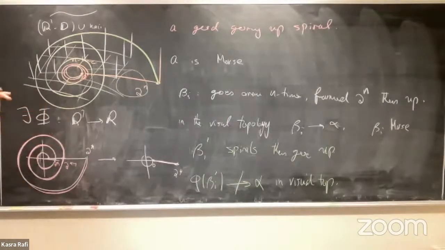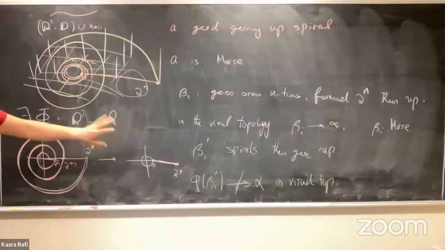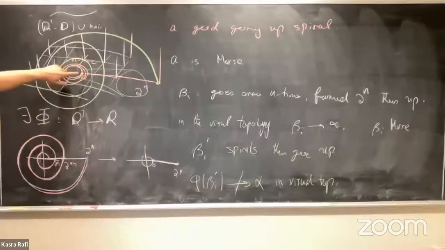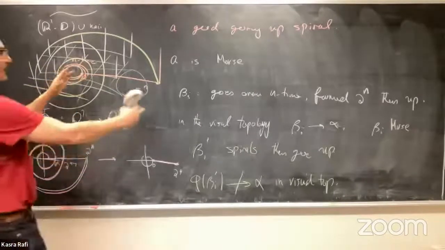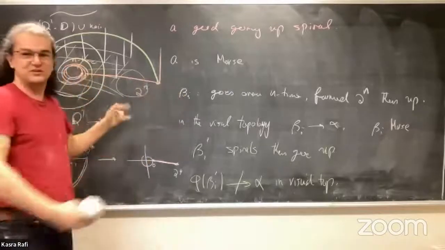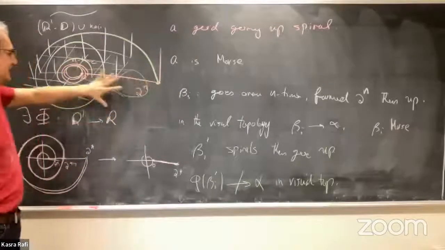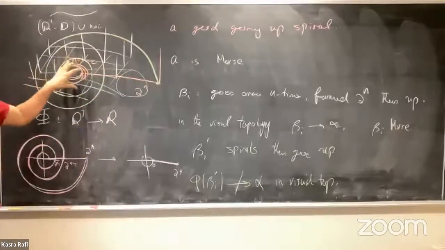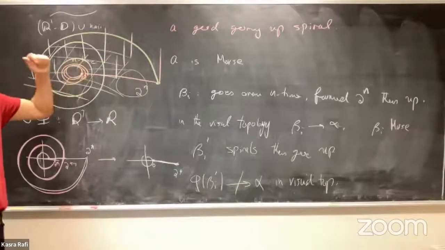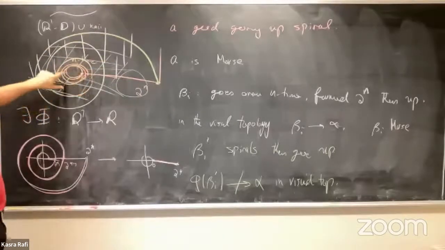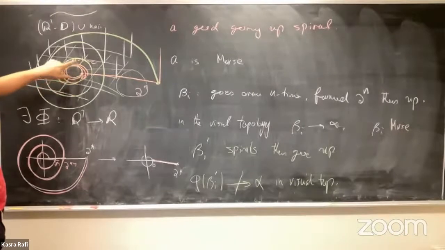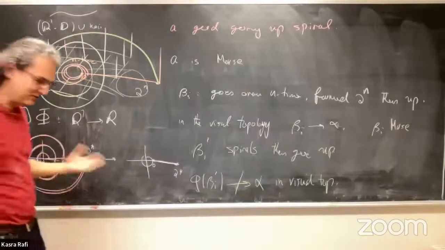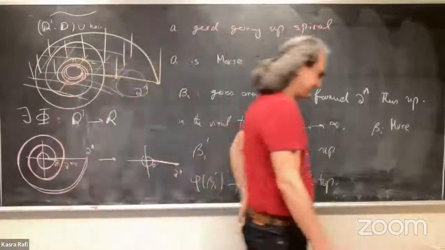Right. Anyway, so this is the other thing to worry about. So again, what is causing this? The fact is that these beta i's are Morse, but the Morse gauge is going to infinity. But it's going to infinity kind of near where the convergence is happening, not later on, right? It's happening exactly when I'm looking at whether these guys are following each other or not. They look like they're following, but they're leaving some flat. So they're really not following at all.